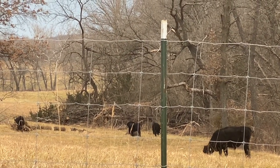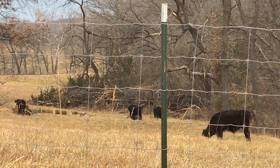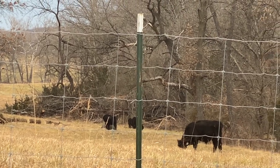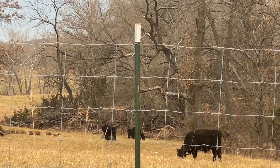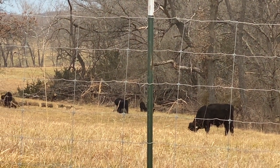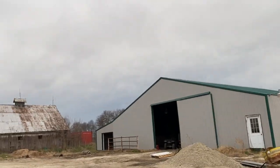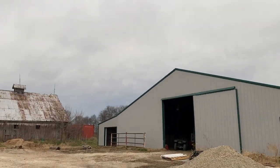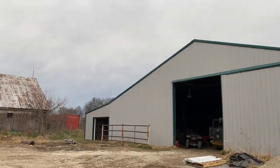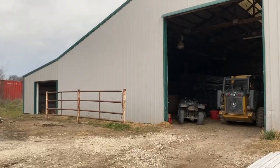We use the Purina Wind and Rain all season for all our livestock — the cattle anyway. And then we use the Purina 1212 horse mineral, it's loose just like that. I should show you that when we get back. I gotta chore these guys. See how much I can accomplish before the rain moves in this morning — move some stuff around in the barn to get what I need done. But isn't that always how it goes? Gotta move something to do something.